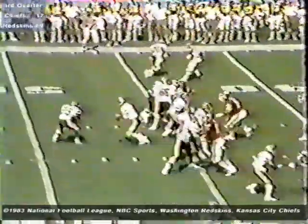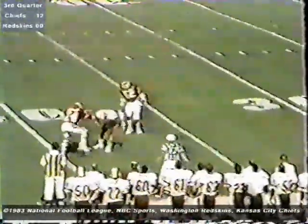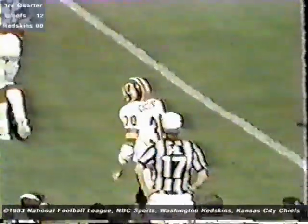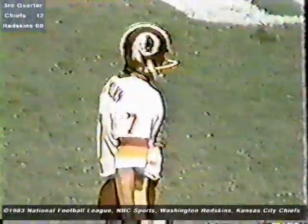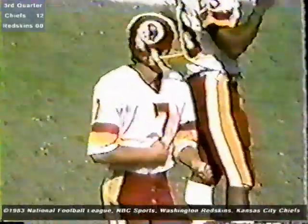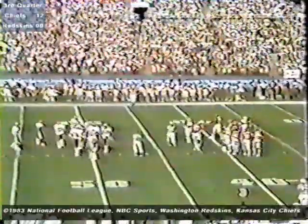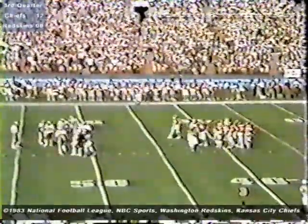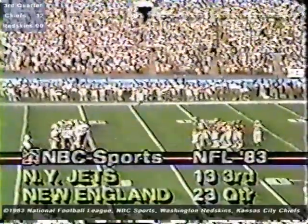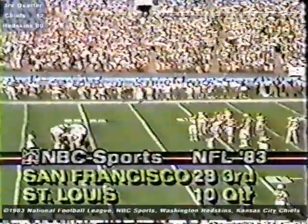Second and 20. The play action fake to Joe Washington, a pump fake. And then the pass is over the head of Giaquinto. Gary Green at the coverage. It'll be third down and 20 for Washington. For the Redskins with a little inspiration, and now it's trying to settle back against them with that penalty. Well, they were trying to trick the Chiefs in that instance. They were trying to throw the ball out to Nick Giaquinto. They pump fake to him, try to get Brown in behind the defensive back. Gary Green had none of it, and then Theismann came back to dump the ball off to Giaquinto and just threw it over his head.